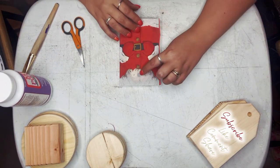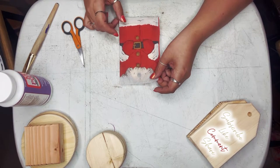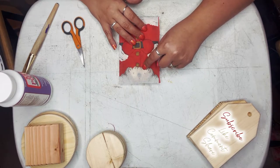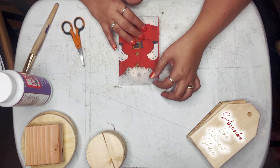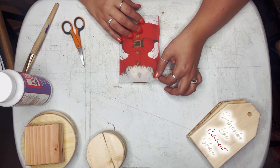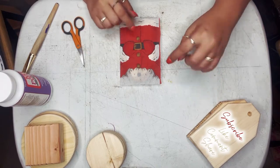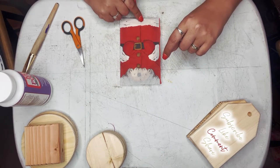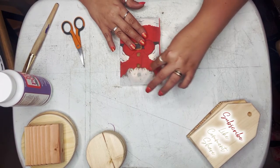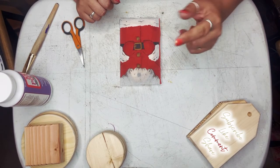That's pretty neat — we can actually see it. But what I can also see is that I do not like that I can see the paint under Santa's beard. I did think about that; I wasn't sure how it was going to work out. But that's okay because I have a fix. I'm going to take some white paint — because I can also see it under his cuffs and under the base of his coat — and go behind those areas, then put it back on, and we'll pick up there.